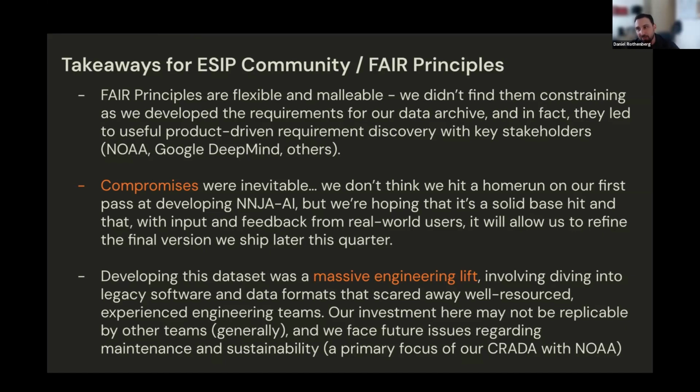This was a massive engineering project, especially for a 6-person startup, with 2 people working full-time on this data set. And we do have concerns about the long-term maintenance and sustainability of this data. We're hoping that our collaboration with NOAA provides us mechanisms to support it, and we're beginning to discuss with different groups what that might look like. But we think it's a really important call-out that we don't want this data and this effort to go by the wayside, and we have to be quite deliberate about how we advertise it and build towards a sustainable plan for it.